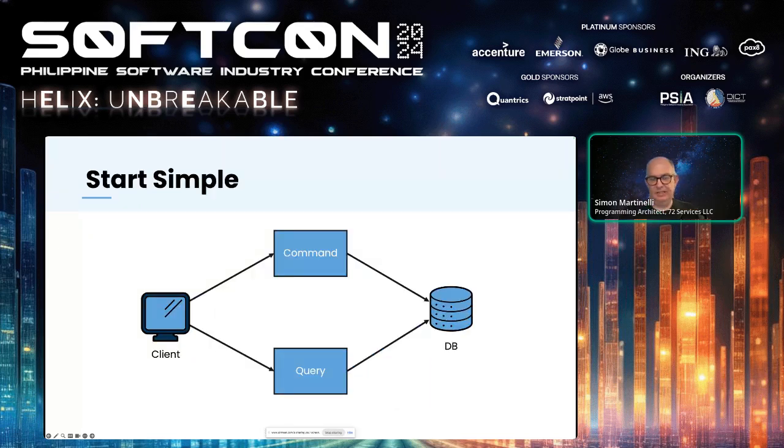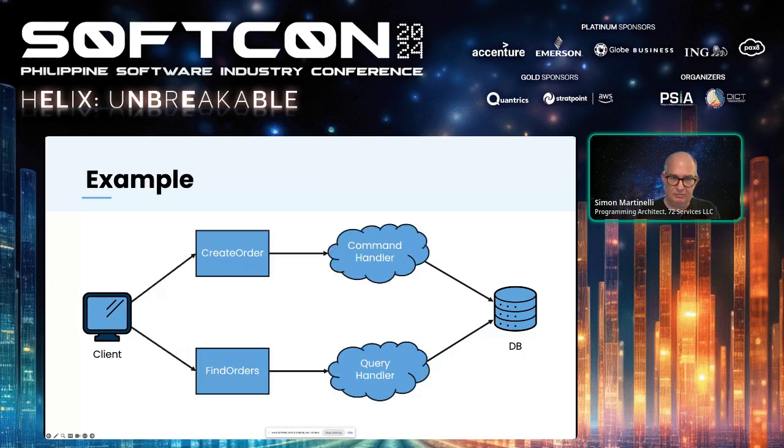So if you use CQRS, or how we did that, you could also start very simple. That means instead of having a single DTO and a single entity model, we have two models. We have a command model and we have a query model, and this will help to add understandability to the application. It also helps to add readability, because if we look at an example, we would not have a post request and a get request, but we would have a command that's called create order, and we would have a query that's called find orders.